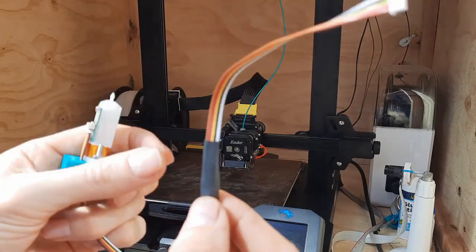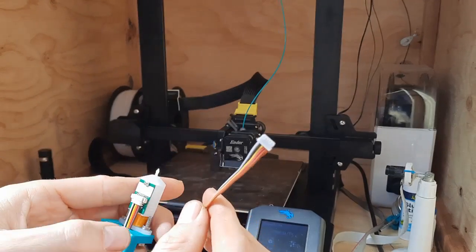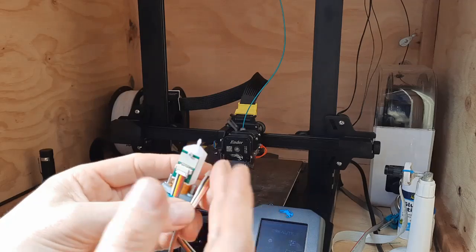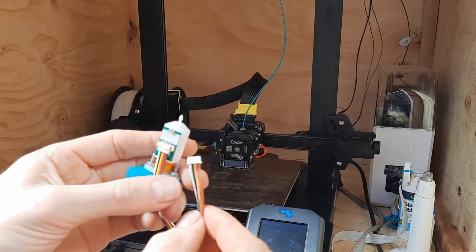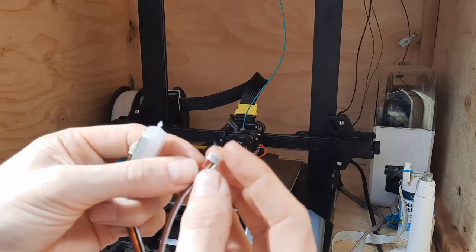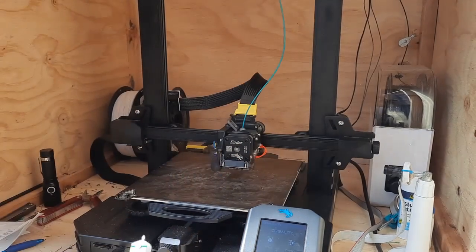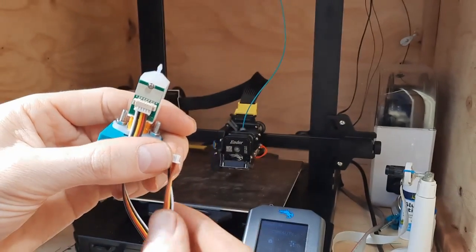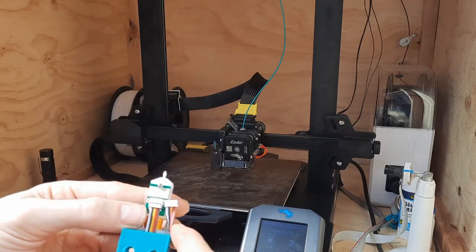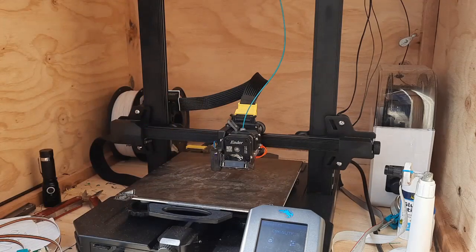You could reverse the pins inside the connector, but the problem is someone might just look at the plugs on the end and not realize it's a reverse cable. So what I decided to do is use a small hobby knife to pry the little pins out - you lift up the little tabs, pull them out - and then I reversed the plug around so that they're opposites on one end to the other. I'll show you that cord in a minute.